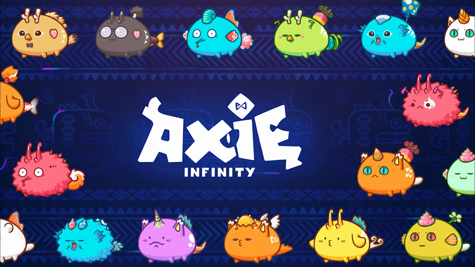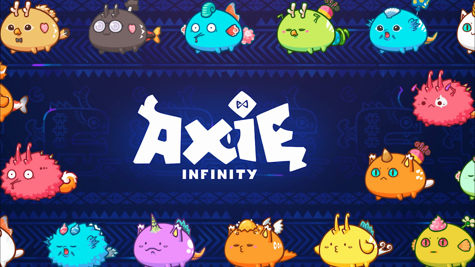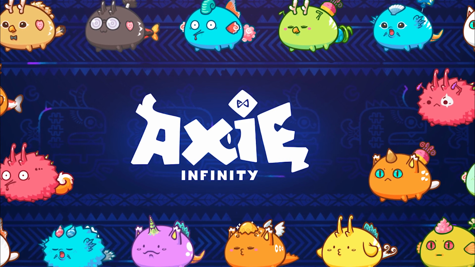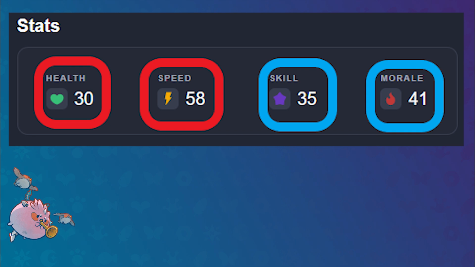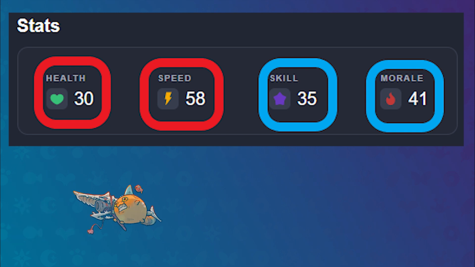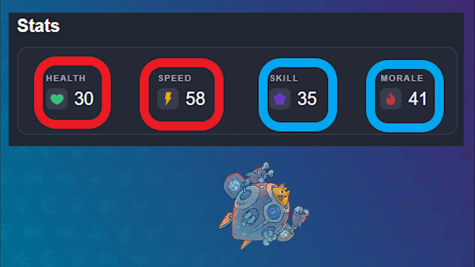In this video, I will do an overview of the 6 basic class types in Axie Infinity, showing you what they are good at and what abilities to look out for when playing against these classes. But first, it's important to understand the different stat types and what they mean. Marked in red are the most important stats in the game. Marked in blue are less important.